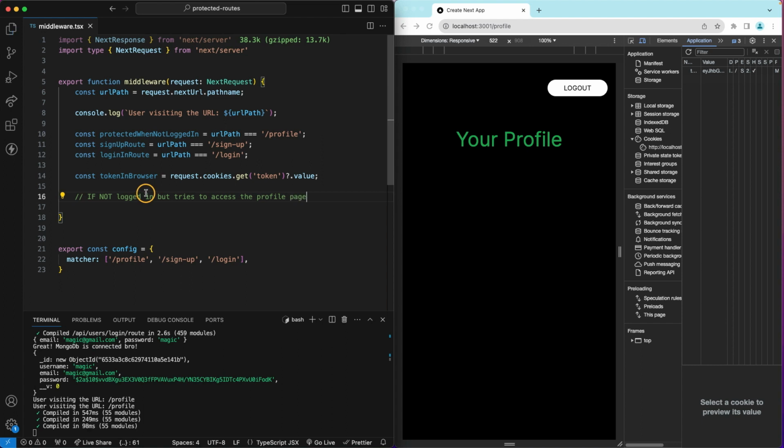Okay, we do not want any user that is not logged in to be able to manually type profile and access the profile page.